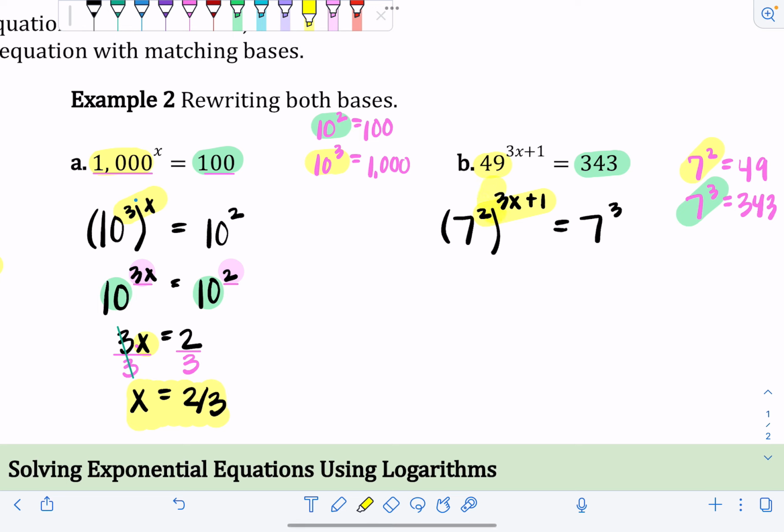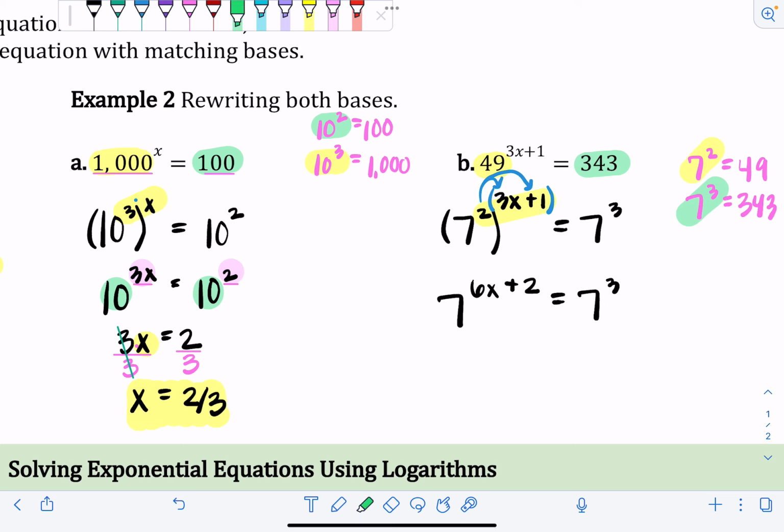So think like distributing in, because it's multiple terms. So this would become 7, and then 2 times 3x would be 6x, and then 2 times 1, so it'd be plus 2, equals 7 to the third power. And if that part with distributing is kind of confusing, instead of distributing it from that step, you could just write it as 2 times 3x plus 1, and then distribute it after if you prefer that. Both will work out the same way.